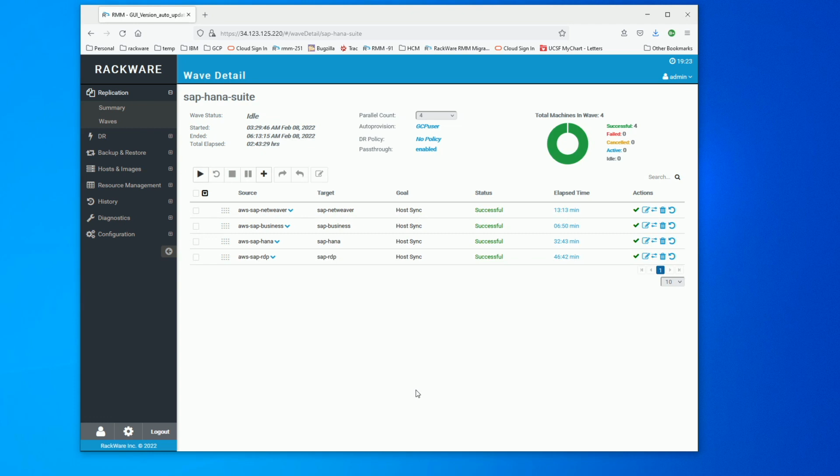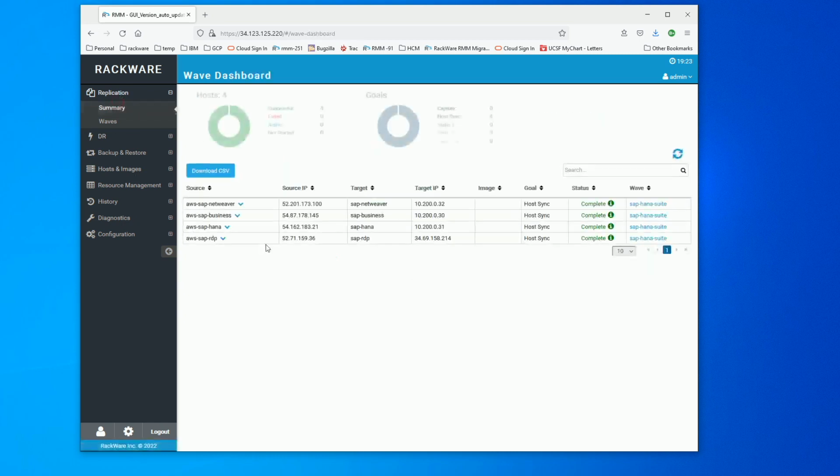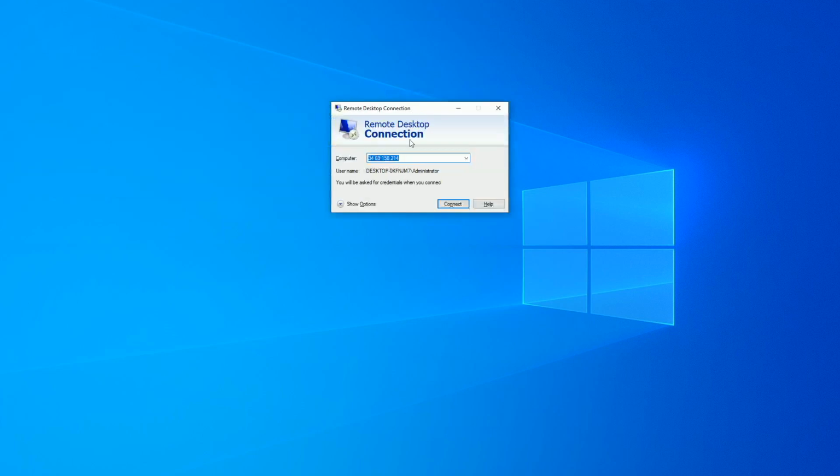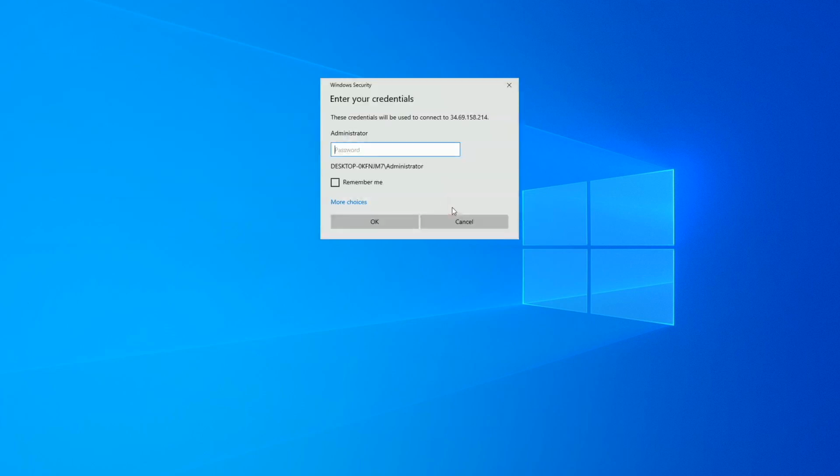Okay, and here we have our successful Delta sync for all of our hosts. Gives you the elapsed time for that synchronization. We can even take a quick look at our summary if we like. If we had additional waves and additional hosts here, especially if it showed you any failed or active. And let's take a look at our Windows machine. Connect in there.